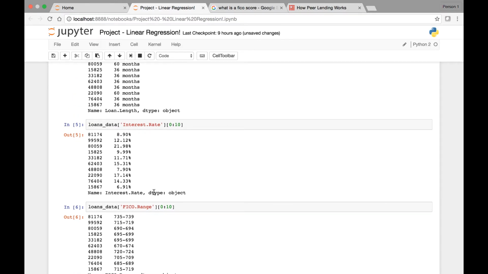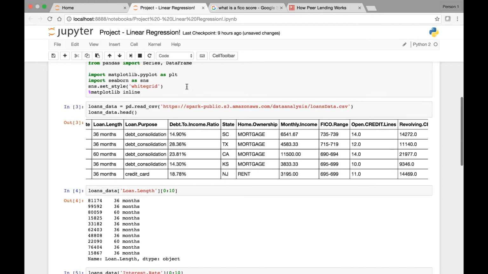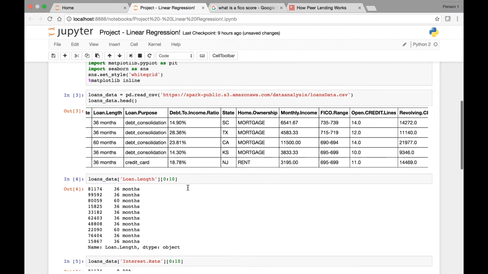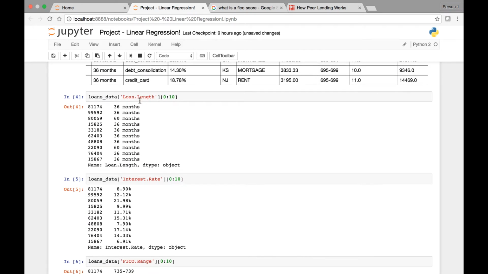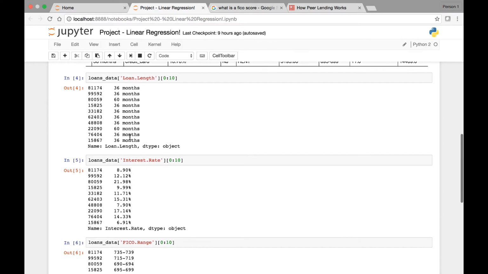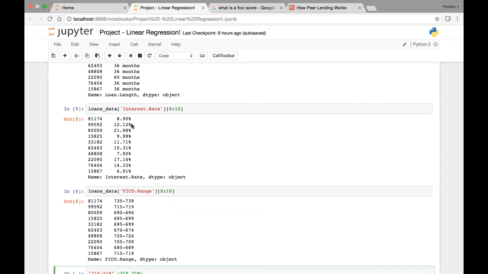So these are some of the information related to this data that we will need. But first, from the loan data, from loan.length, we need to remove the months. And then from the interest rate, we need to remove these percentage signs.